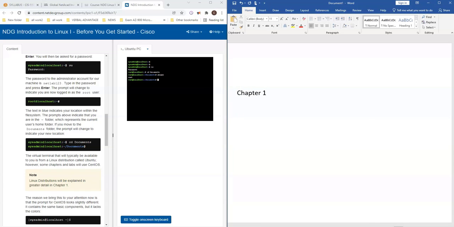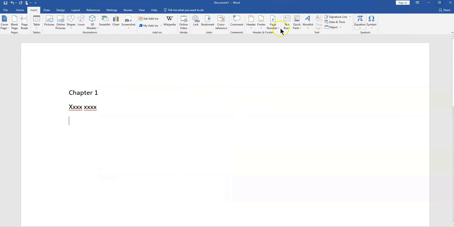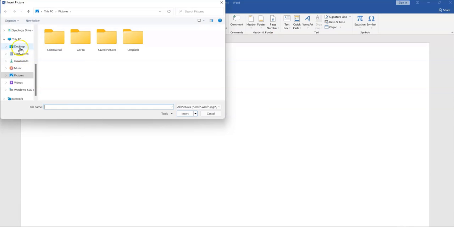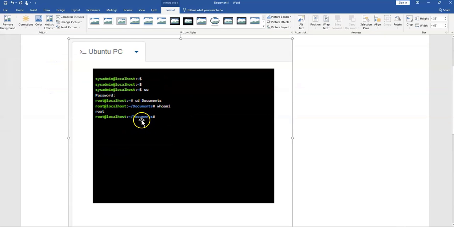And I'm going to give the professor my name. Pretend like that's your name. And then I'm going to go up here in Word and insert that snapshot. Watch this, people. Here goes that snapshot right here. I'm going to go to Word, and I'm going to look for that picture on my desktop, and come down here and get that 111 inserted. And there is the picture, and the professor can see this.